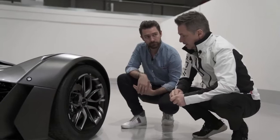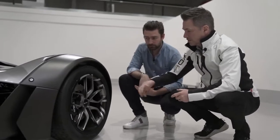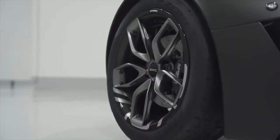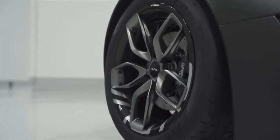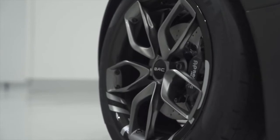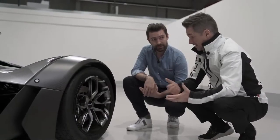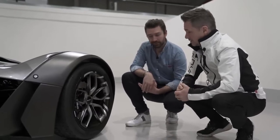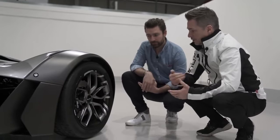So the rim is made of carbon. Carbon isn't that great in bending, and so in order to try and optimize the wheel centerpiece, we've used forged billeted aluminium, because aluminium obviously is much stronger in the axial direction, obviously for the impacts as well. It means we can go to much thinner sections and we can save more weight. Now that wheel we launched about 4 years ago. It's been very successful for us. It's our option wheel. It's 2 kilos lighter than our standard alloy wheel, which is actually the lightest 17-inch alloy wheel in the world. So already we were pushing the boundaries of light weighting, but we've really gone to the next level with this one.